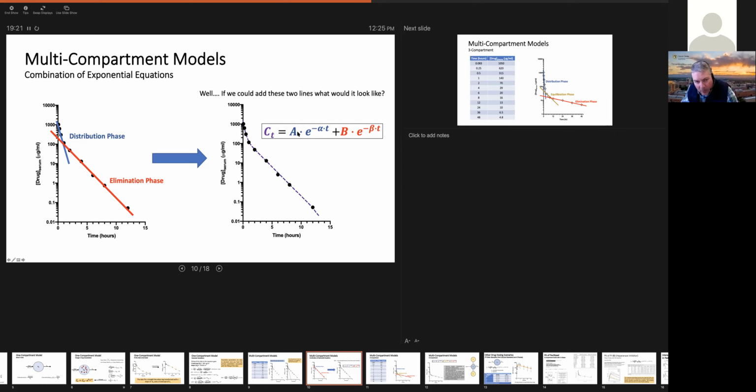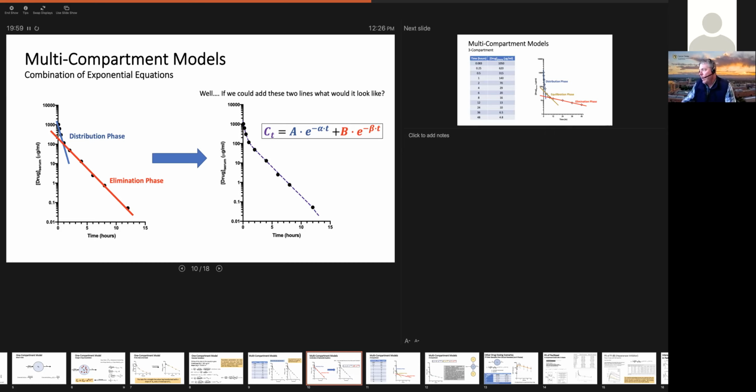All right. And we'll call these, since they're the first part, A and alpha. And then you have the second curve, which is now beta. So it's still also some C times e to the negative kt, except you have a different starting point and a different k_el. And when you add those together, you get this very nice fit of this. So a two-compartment model, a multi-compartment model, is exactly that. It's just fitting these different phases with curves that are independent. And when you add them together, they describe the data.